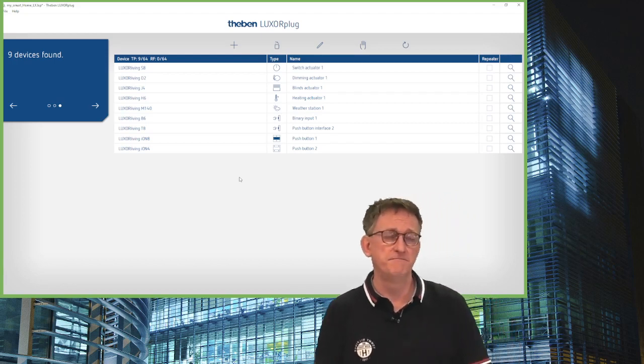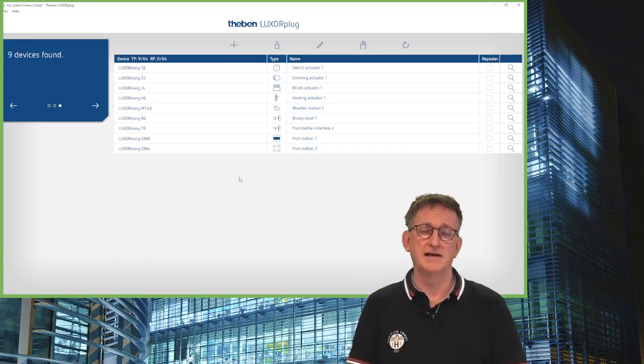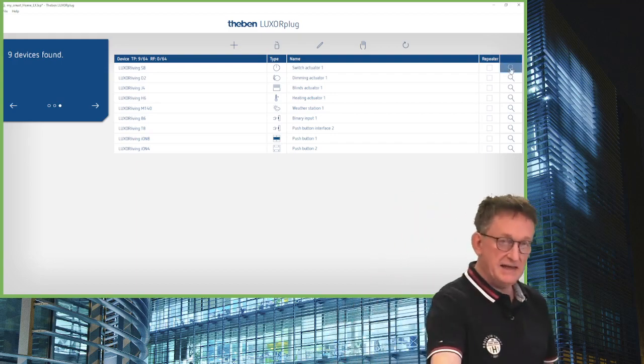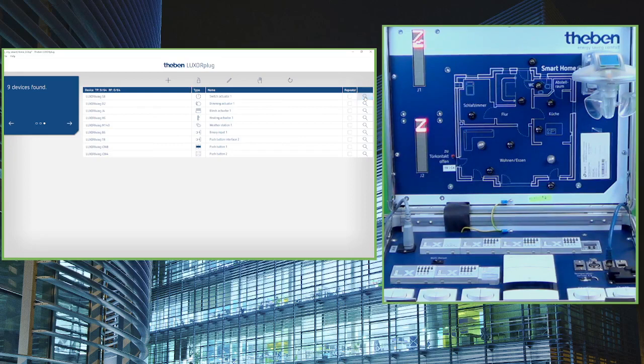So there are different possibilities. You can start it from here. So for example, when I click here on the switching actuator, for example here on that magnifier, then it will be highlighted. And in the system itself, probably it's difficult for you to see here, now this LED at that actuator is blinking.